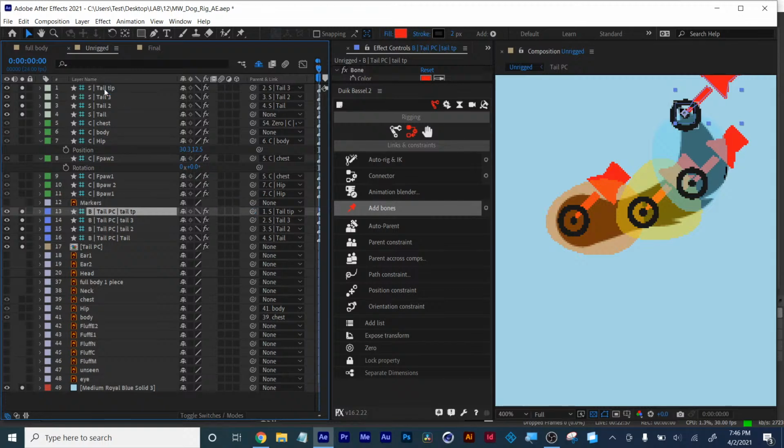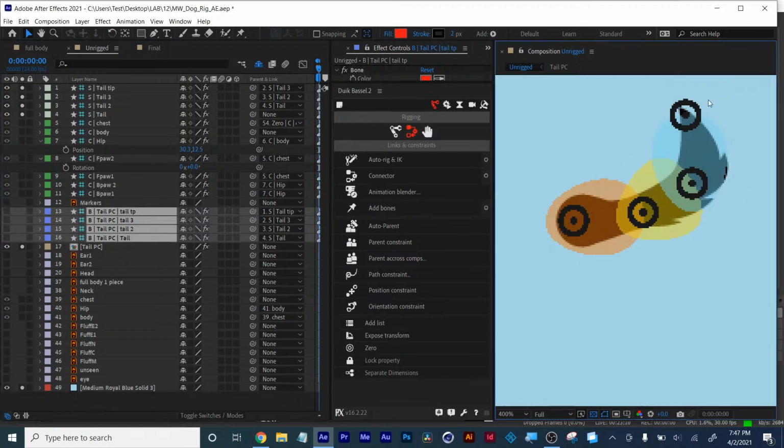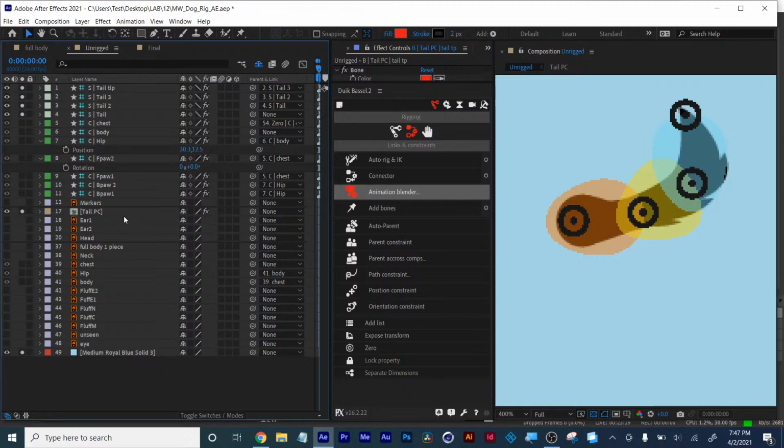Now, this is all parented together. Before I shy enable this, because I don't need to see it in my layer stack anymore, I'm going to click the eyeball icon so those bones don't distract me while I'm animating. That's step 1. I turned off the eye icon, then I shy enable them.